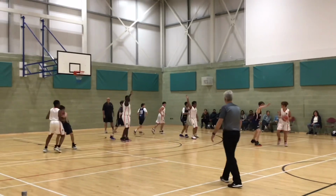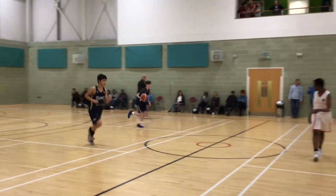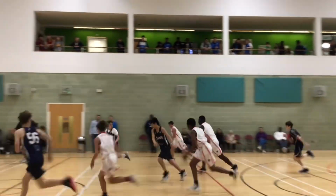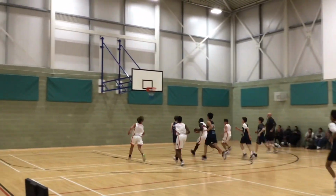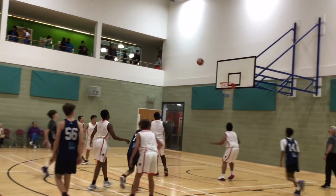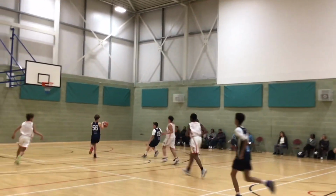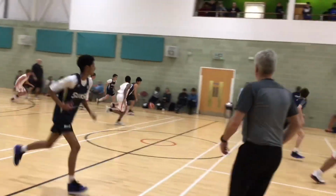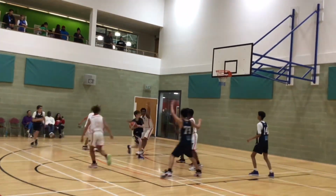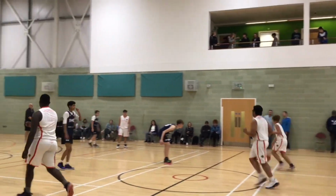Hands up, Josiah, get out of the middle! Get out of the middle! Wait a minute. Hands up, let's go. Play help. Go, dribble it yourself. Hey, why don't you just dribble the ball? You basically threw it away. Get in there, Josiah, so he can lob the ball to you.